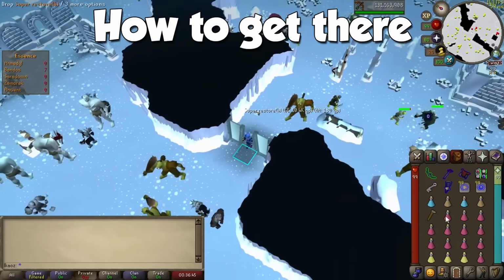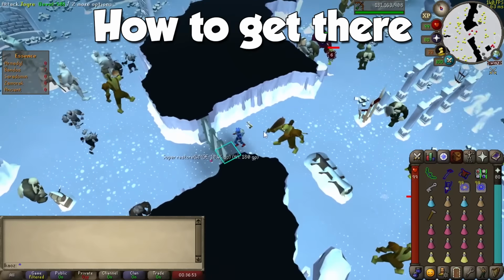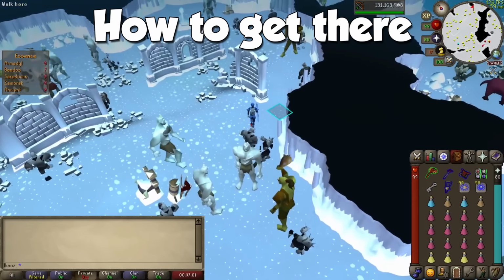The Bandos encampment can be found west. If you don't bring a hammer, goblins nearby drop them pretty frequently, so get one and juggle your items so you go in there with a full inventory.